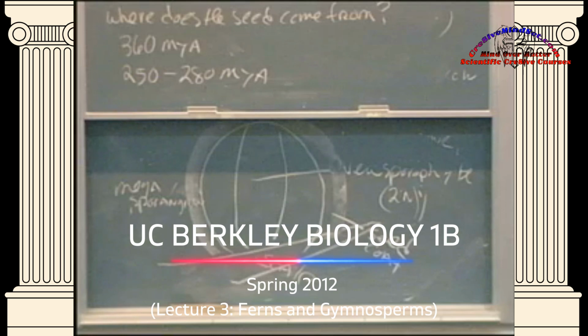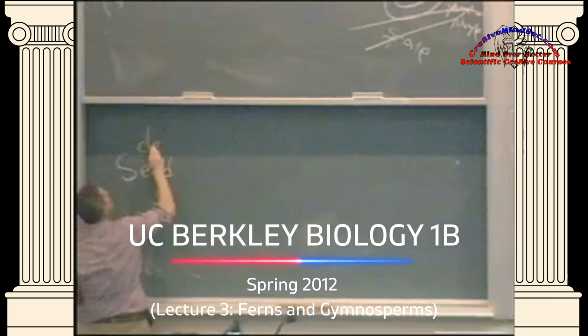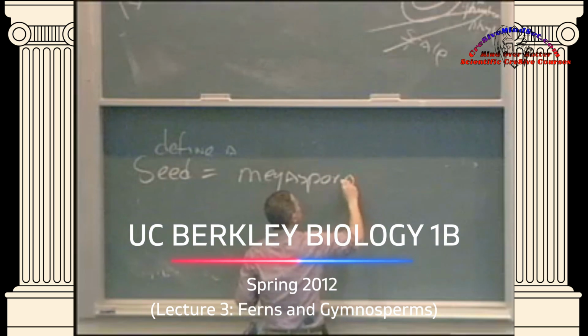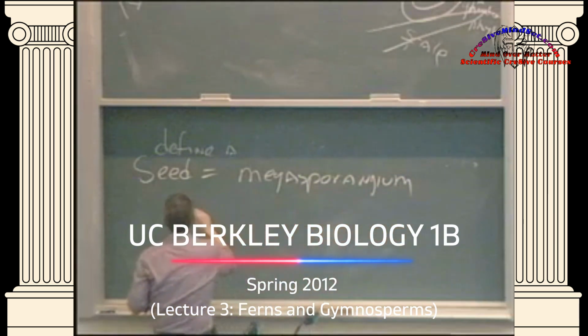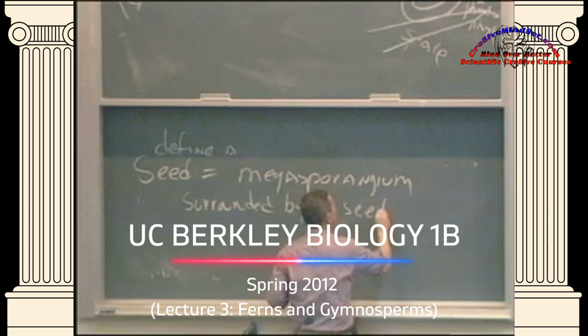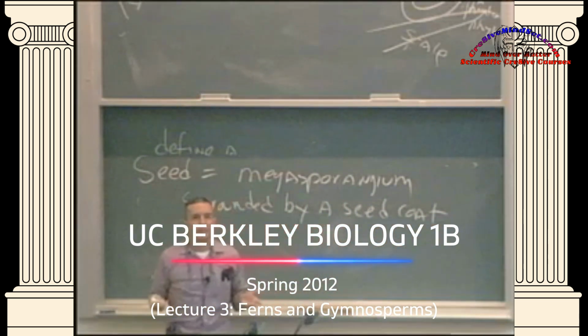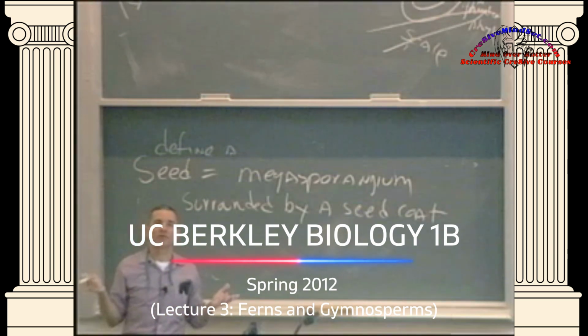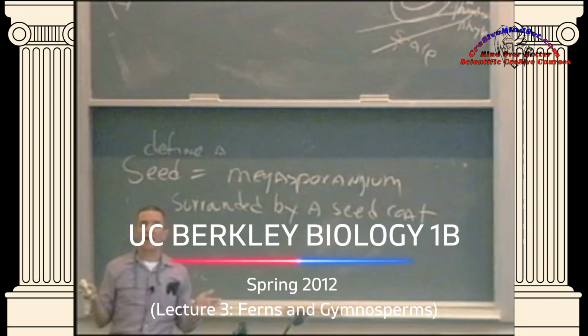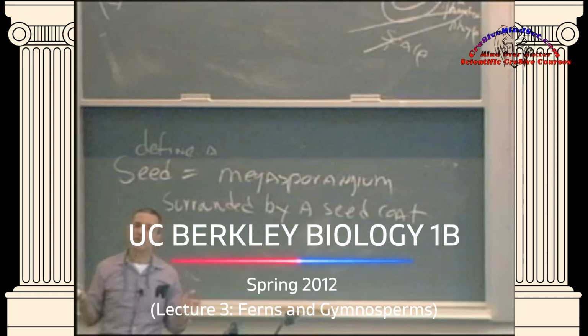This new structure, which developed to protect the developing embryo, to protect it because in the ferns we had less and less tissue available. And so we can define a seed as a megasporangium. This is at its most basic. Megasporangium surrounded by a seed coat. So the seed developed as a result of this new protective structure to keep the embryo safe during bad times. Okay, look at these life cycles, make your table, and it'll be clearer to you, and you will not have to memorize very much.